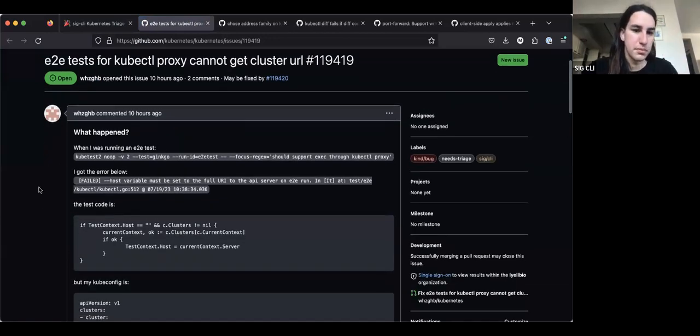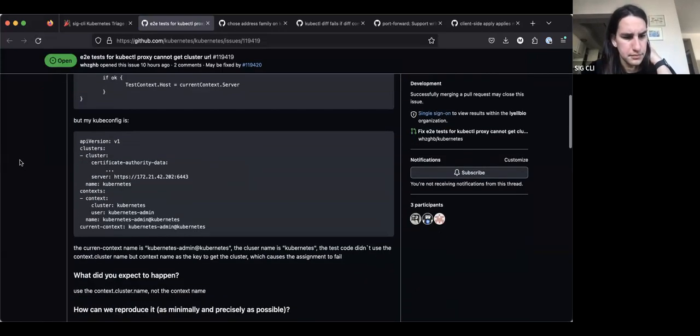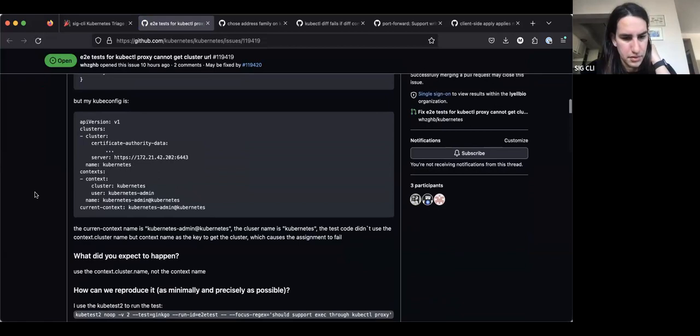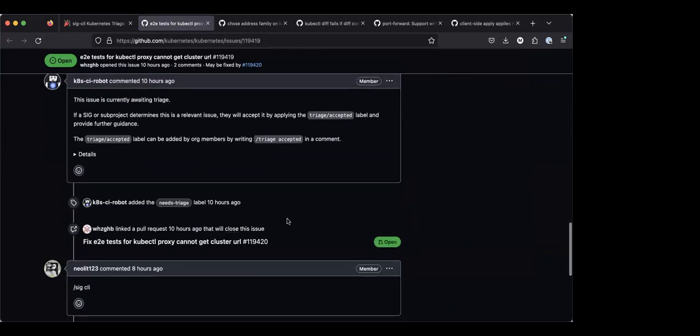Intent tests for proxy cannot get cluster URL. Kubernetes-admin. That one may have a pull request, if that helps. Oh, yes.